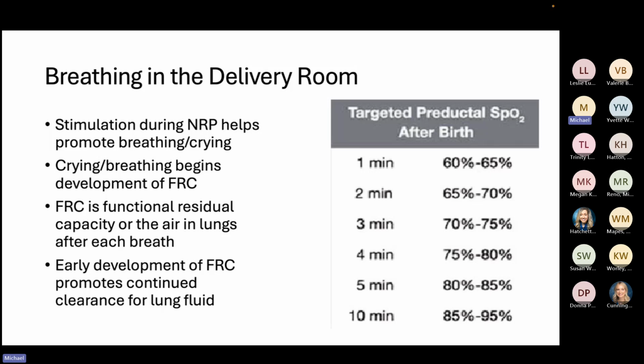The easiest way I think about it in my mind is if you start at 60 and add 5 for every minute. And that way, if you're 5 or 6 or 7 minutes in, the math becomes easy. So you kind of know where you're supposed to be. But at 5 minutes, when you're given that APGAR score, and you assess a baby who's pretty pink centrally, maybe a little bit of blue around the mouth, a little bit of blue at the fingertips and toes, their saturations probably aren't really, now they can be in the 90s, low to mid to high 90s, but they don't need to be to still have good central perfusion and to be pink centrally. And even to get an APGAR score of 9, the sats really only need to be above 80% at that stage.